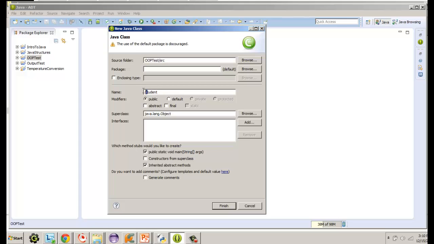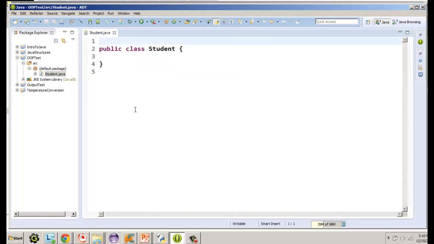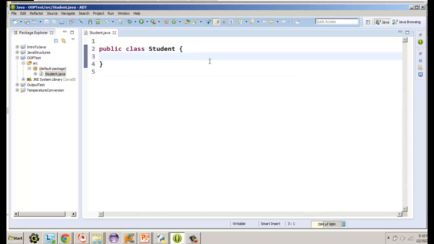So a Java class will start with a capital letter, excuse me, S. And this is going to be a Student. Now, a class like this is not going to have a main method. We're going to get rid of that because we're building out the class. We're going to leave everything else the same. As far as modifiers go, you can check public. Otherwise, you will have to type it in. Okay? So when we create it, you have a very simple public class Student like so.